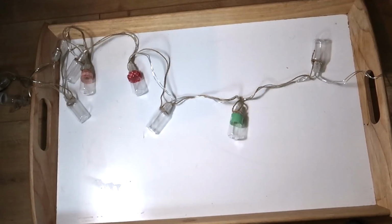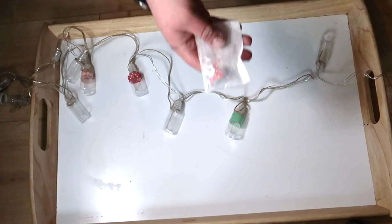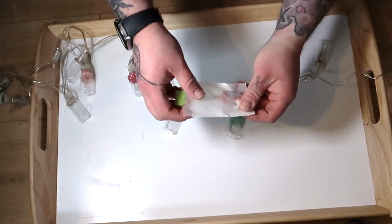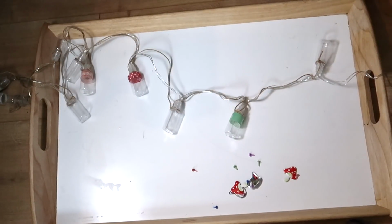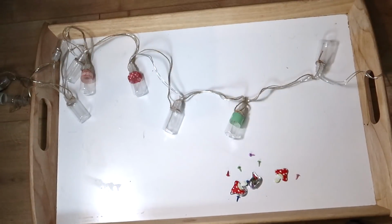Bottles done, and they've all got something slightly different on, and then obviously I've got my plain ones in the middle, and then I've got lots of these little packs that I've received from Lisa from Lollipopboxclub when she first started out, and I've just not really known what to use them for, and I've got lots and lots of little pieces in here, and I've had a little look at some of them, which I'm just going to empty out.